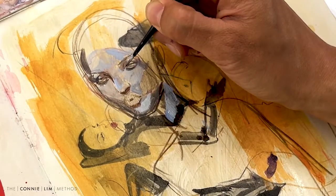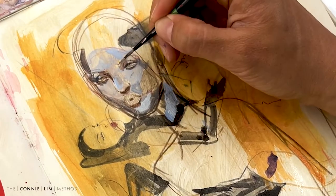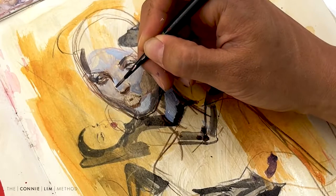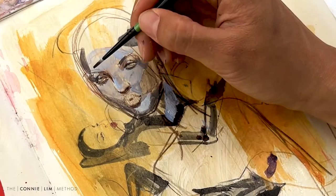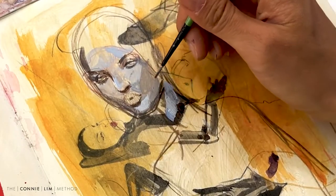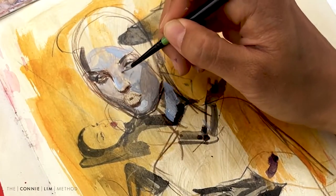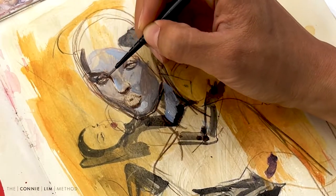At this point I've blocked out all the skin tone areas - think of them as shapes. Some shapes are darker or lighter than the others. Then what I do with a thinner brush is go in and add a little bit more detail like the eyebrows, underneath the nose, and the chin. And of course you have to have that shape for the cheekbone area and the jawline. Then reiterating all the shadow areas with a neutral gray tone.